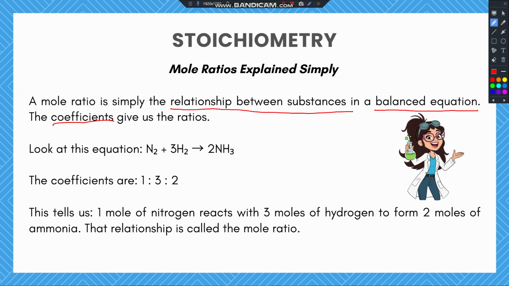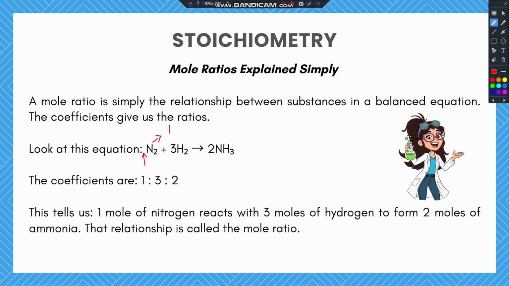Let's take an example. We have this equation of nitrogen reacting with hydrogen to form ammonia. If you look very closely, this equation is balanced, and it's balanced because of the presence of the coefficients. For the nitrogen element, there is a coefficient of 1. Even though there is no number depicted over here, it automatically means that nitrogen is standing alone and there is a number 1 in front of it. I trust you understand that.